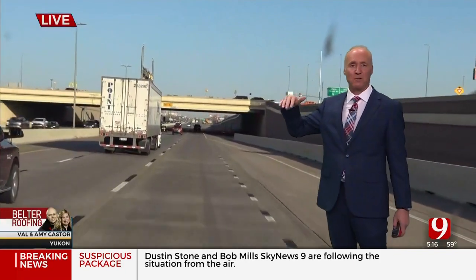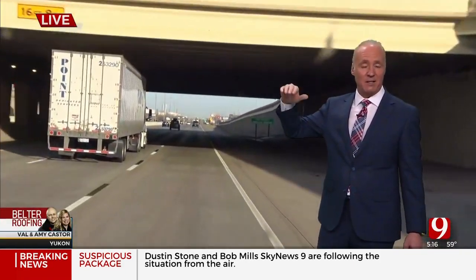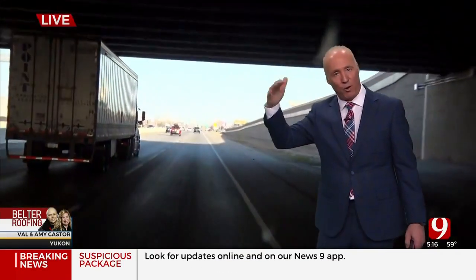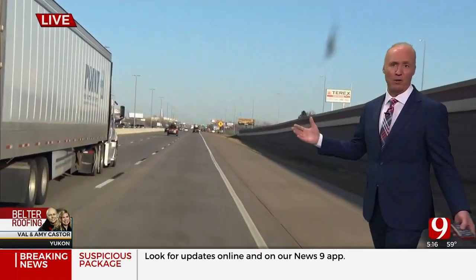Now, he's been across western and northwestern Oklahoma here this afternoon. Fire threat was a little bit elevated today. It was higher. The winds have come down. The cold front's moving through, and the winds are coming down quite a bit behind that front. But what a beautiful day it's been, right? Hope you had a chance to enjoy it because we're going to get a break from the nice weather.